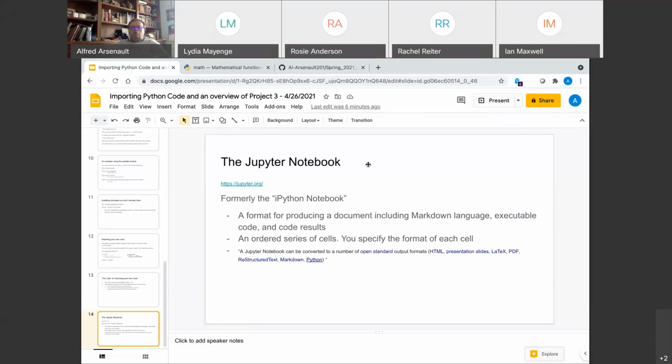What I'm going to show you now is how to set up a Jupyter Notebook and get it running in just the generic default case, and then I will show you how to do it in PyCharm Professional.